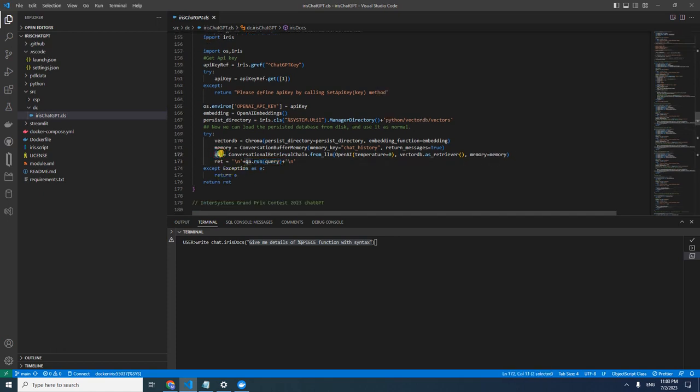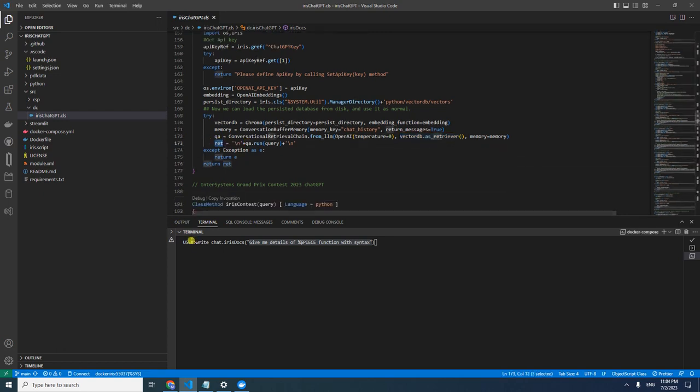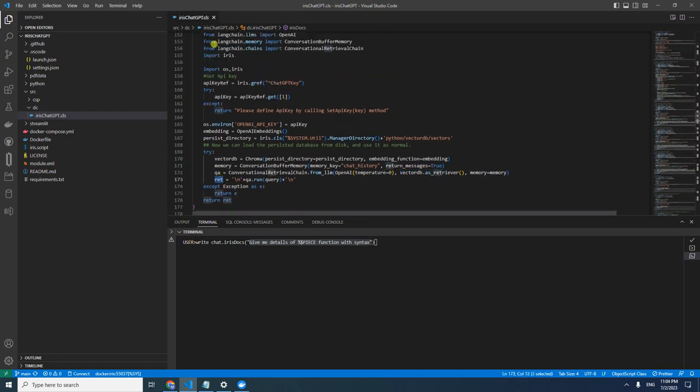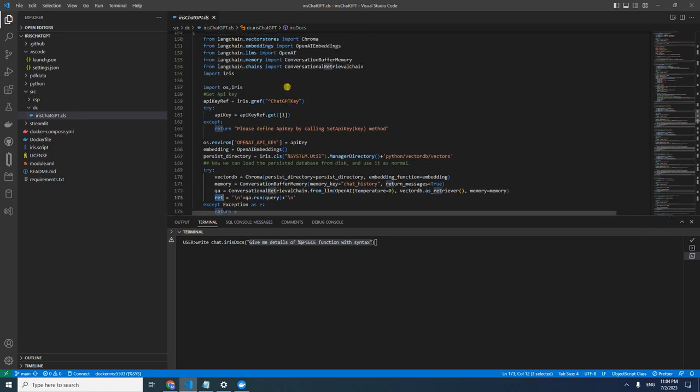So we are just giving the query. This model already has all this vector database. After that this LLM is making the decision and returning back the result which we are displaying here. So this is the flow of how we are reading the data from the vector database, and how LangChain works, the normal flow. So let's run it.